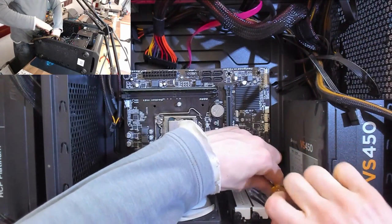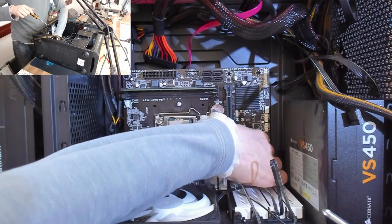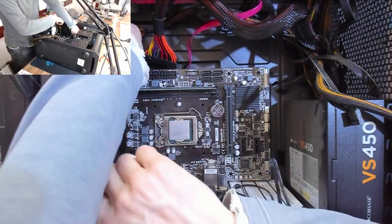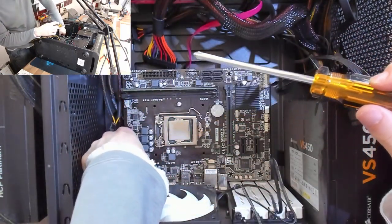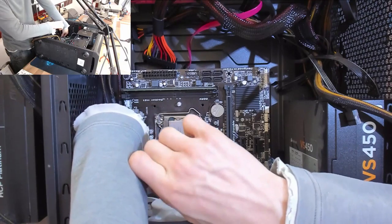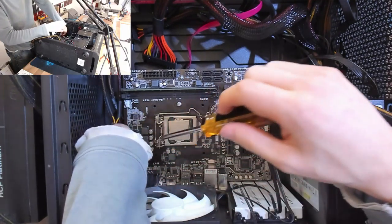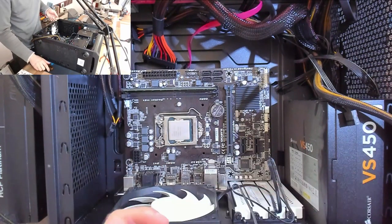This build does have all the hallmarks of an inexperienced builder. It's well specced for parts, but it's the little things, like the motherboard screws aren't in properly and stuff like that. It shows me that the person who built this didn't not know what they were doing, they just haven't built many computers, so they haven't seen all this stuff before. Unfortunately, to a certain extent, there's no replacement for experience.